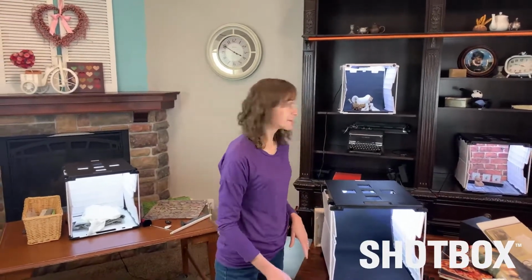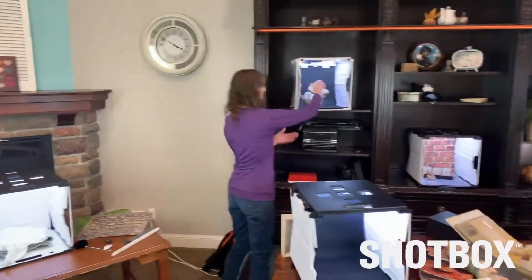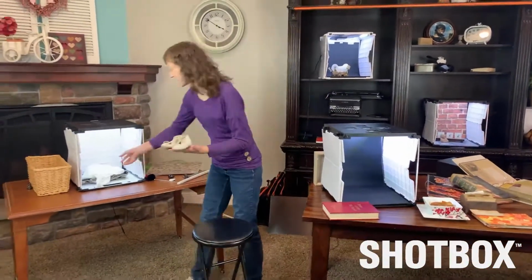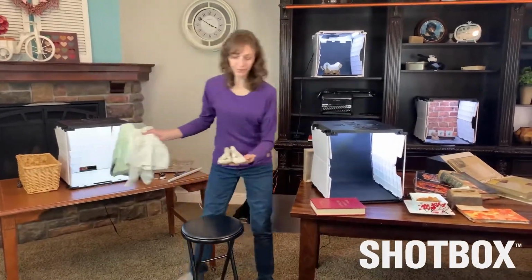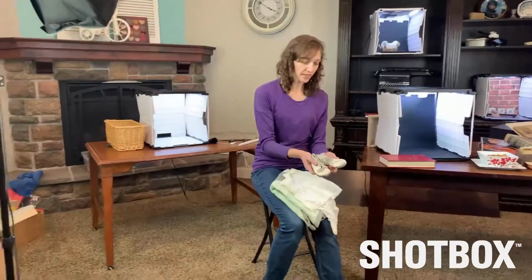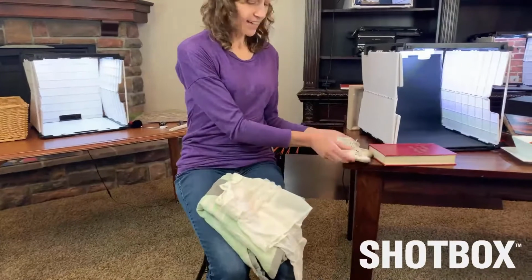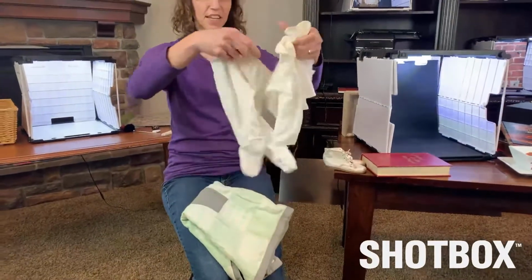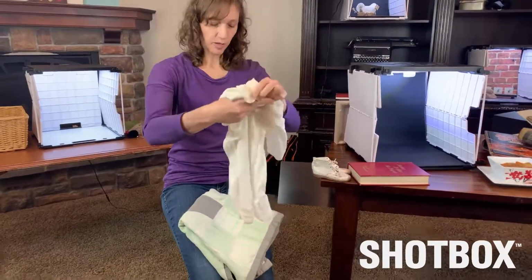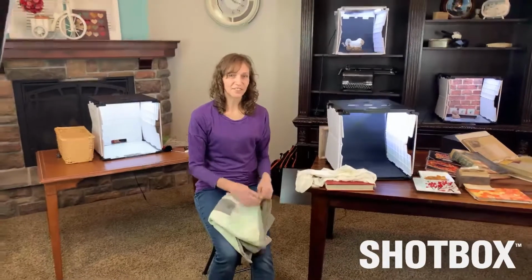Wait, you have in the backdrop there little shoes that are also a little story for you. So these, and actually, I can show these as well. These were my shoes when I was a baby, and my mom kept those for me. And this was the little outfit that I came home from the hospital in, and she had kept that as well.